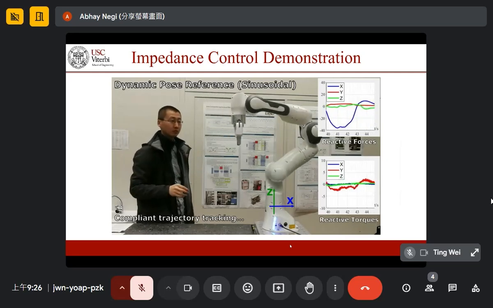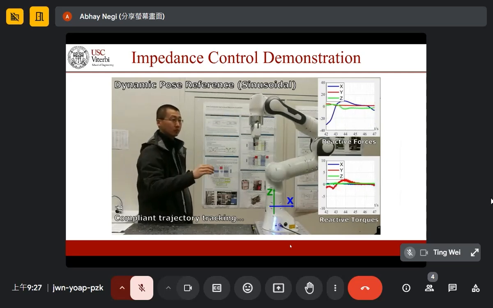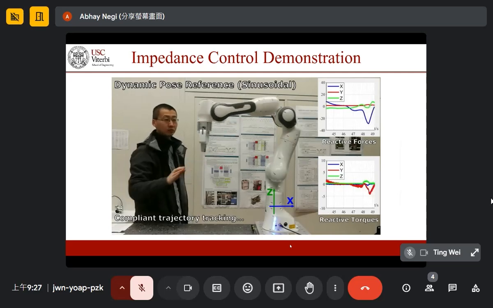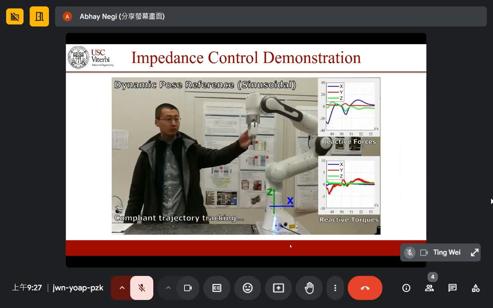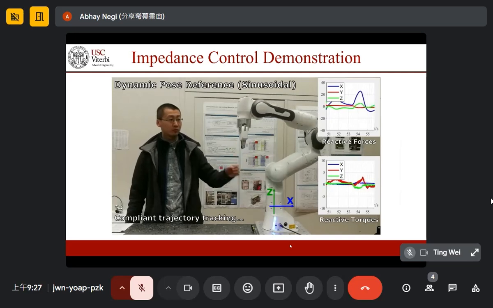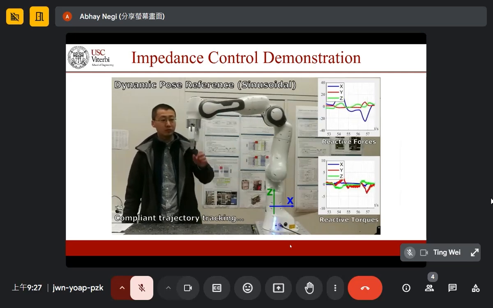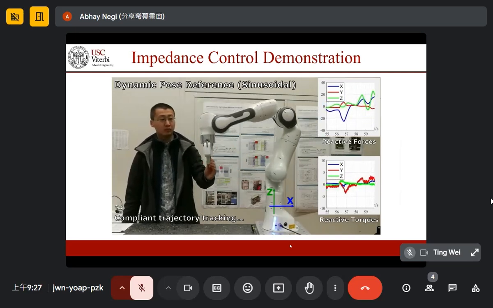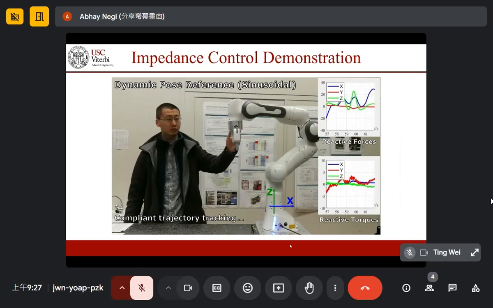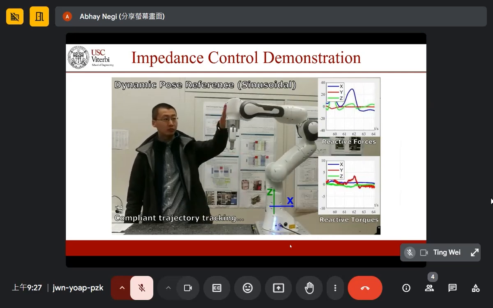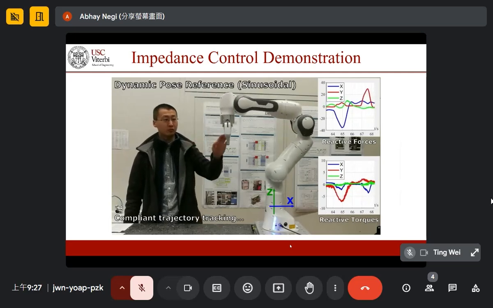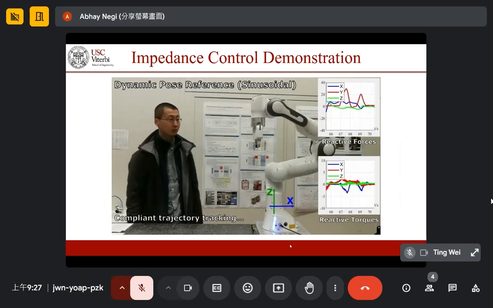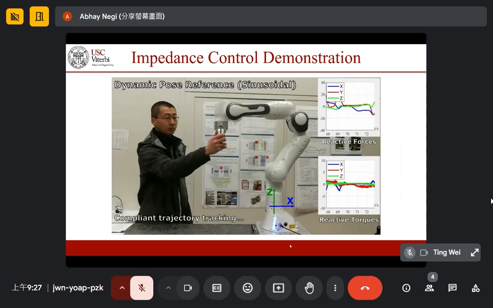The robot still tries to follow this trajectory as much as possible, but doesn't apply as much force as it could to get to that point. Meaning that if you use position control to follow the trajectory, the robot will apply as much force as possible to follow this reference trajectory. But under impedance control, it does allow for some deviation so that it doesn't apply too much force.